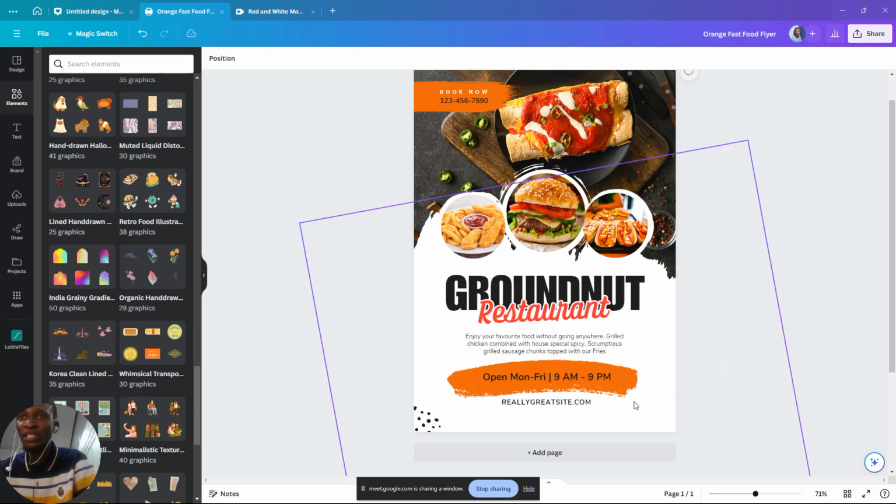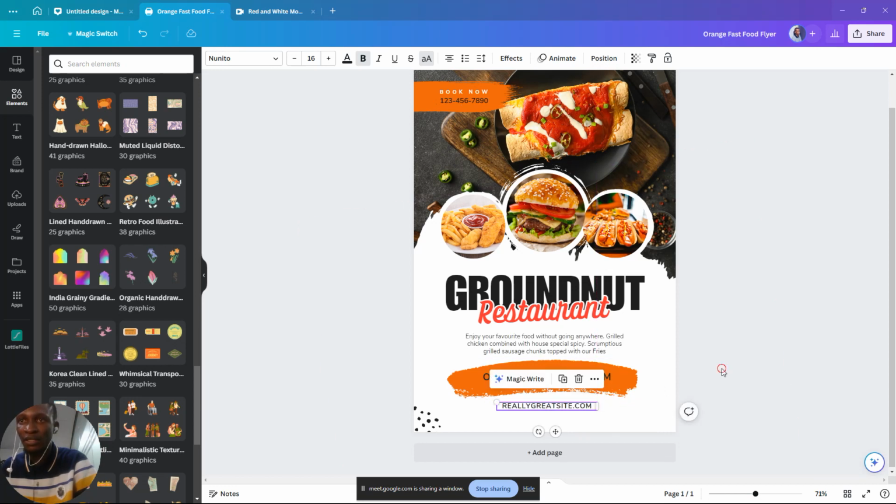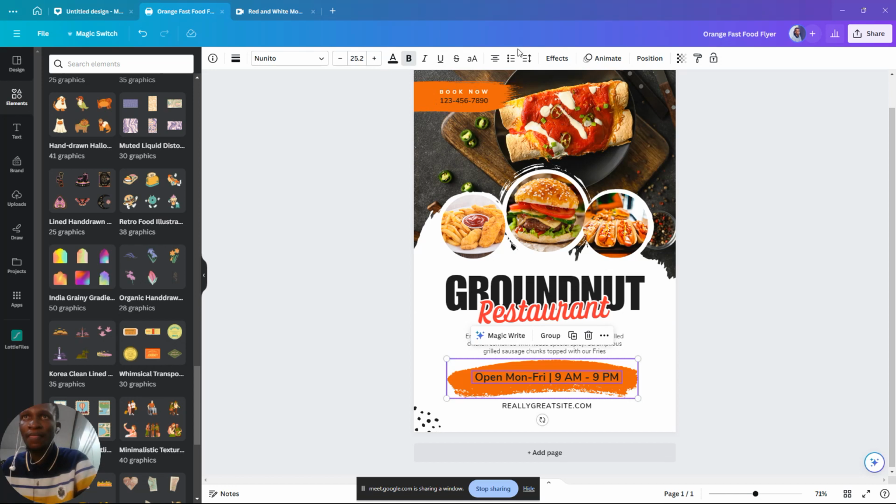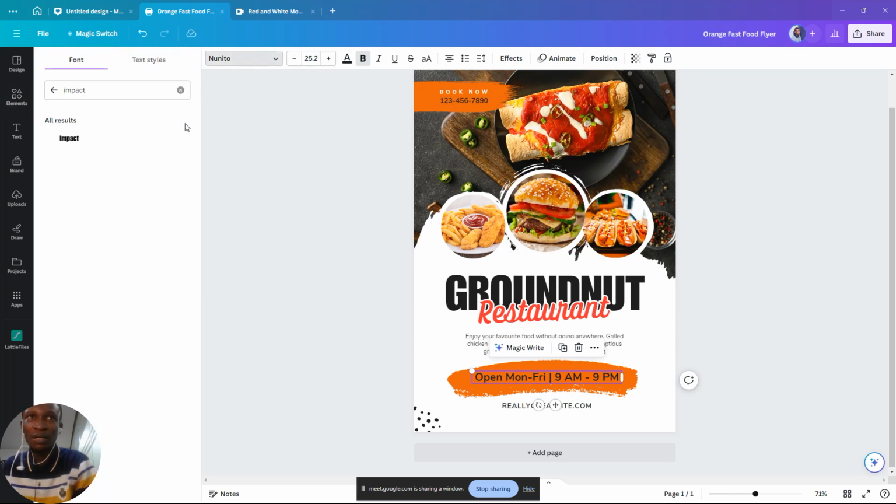Can somebody tell me the reason why I am increasing the size of that date and time? Probably the reason why I want to bold the font.